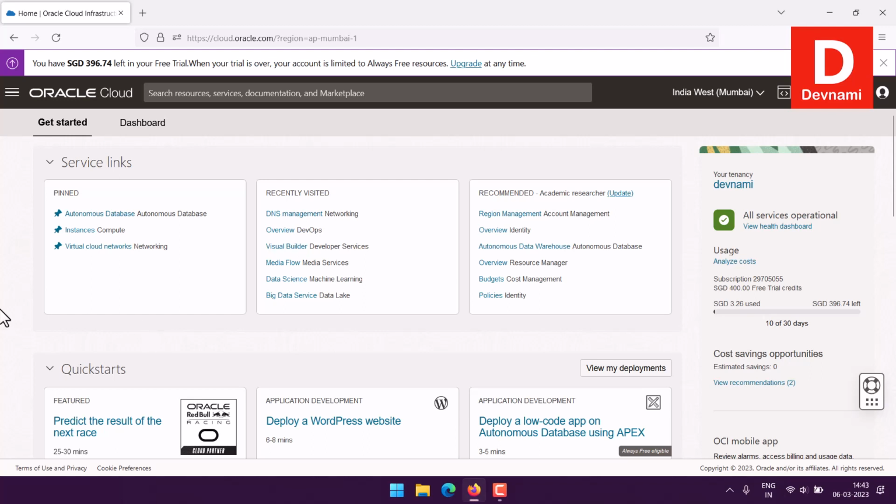Okay, so let's take a look at how you can use Oracle Cloud to set up your Oracle Apex instance. For this, go to Oracle Cloud. If you have free credit, good. Even if you don't have the free credits, you will have an autonomous database that you can use to set up Apex, and that will be free.